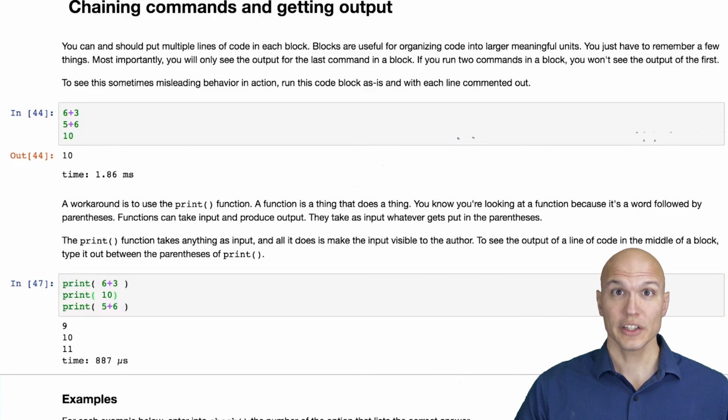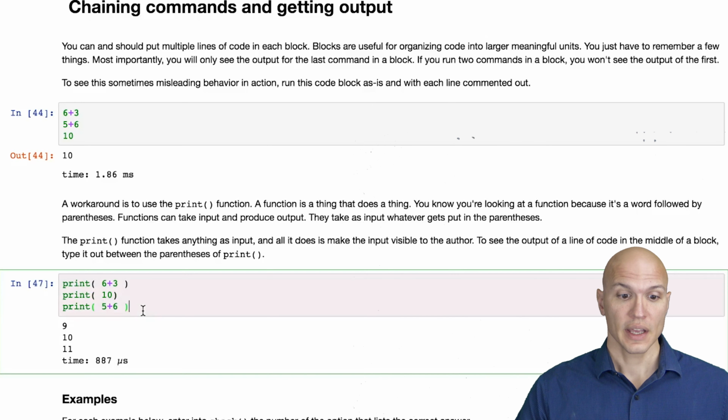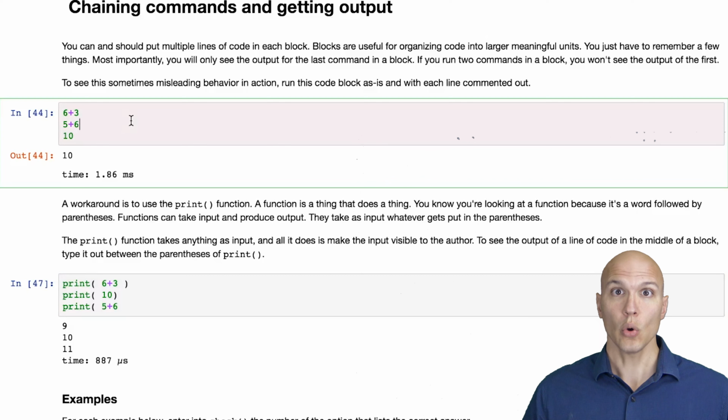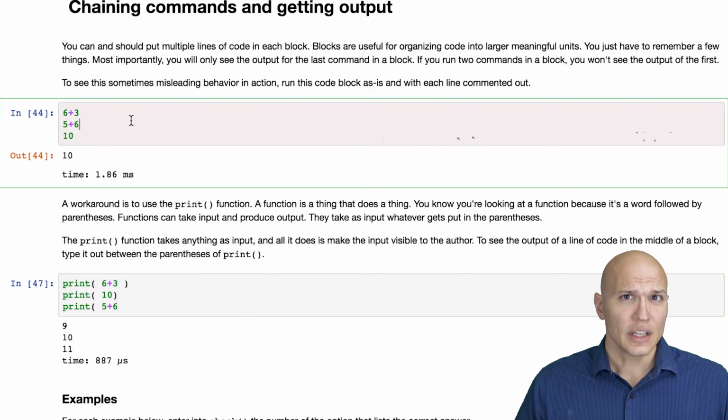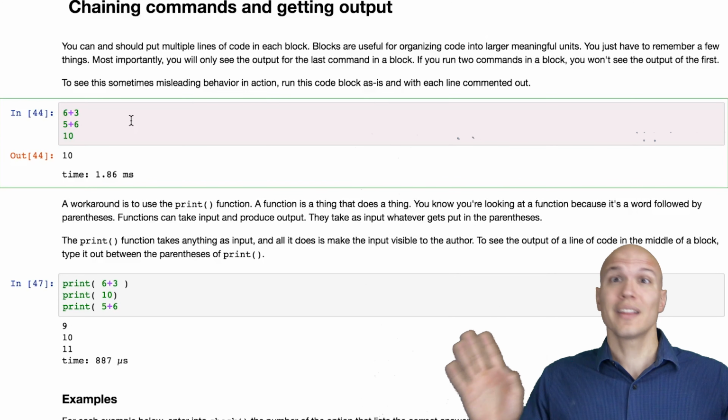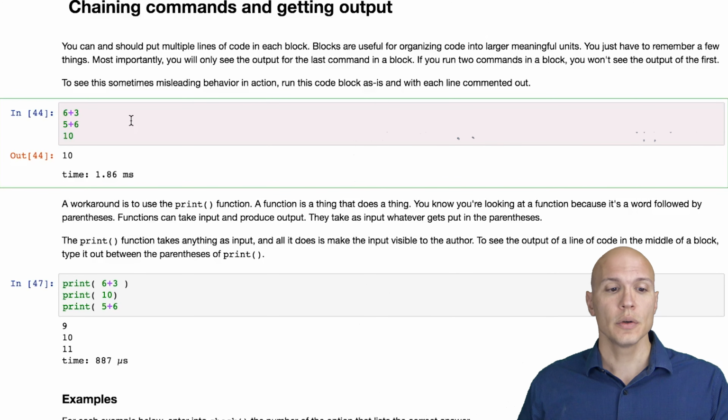If Python was really trying to not do you any favors, it wouldn't do anything on this first code block. Because you never told it to print anything. So why would it show you anything? It's sort of being polite that it chooses to show you anything at all, that it chooses to show you the output of the very last line that it ran.